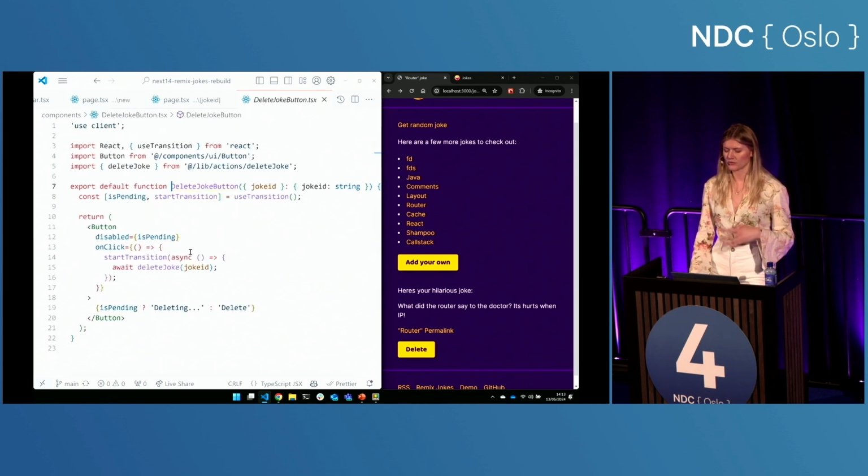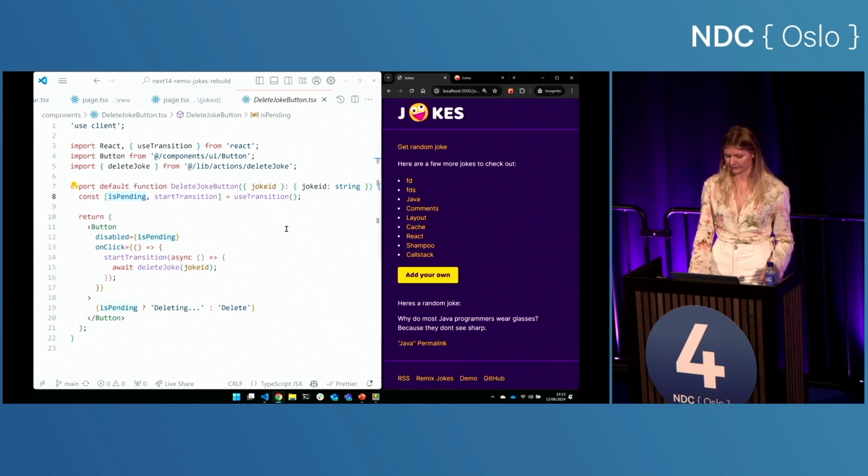So this is now also a client component. The reason for that is because I want to use the onClick property, which is available only on the client side, to delete a joke. And I'm using a transition here, which is a React 18 feature, now possible to use with async functions in React 19, to delete a joke and get the pending state of this action, so that I can see that it's deleting.